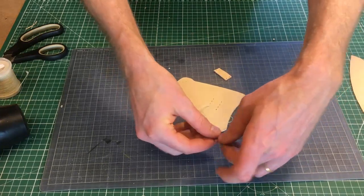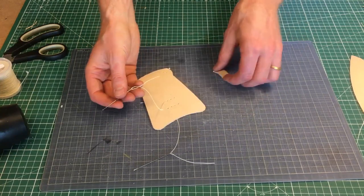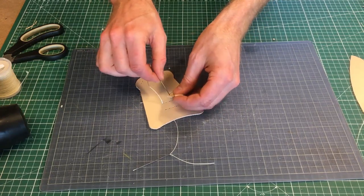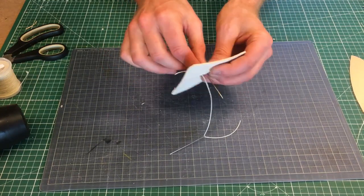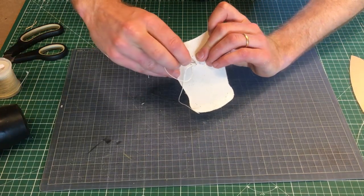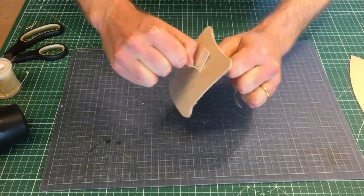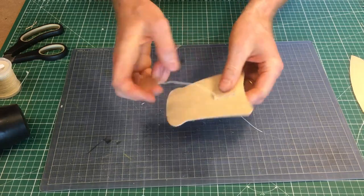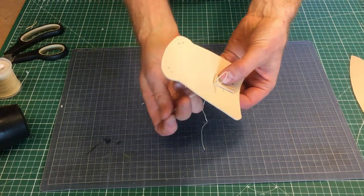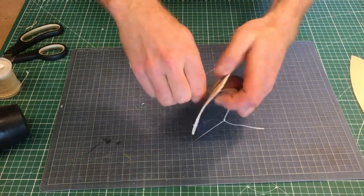So you start like this with an even amount of thread on each side, and your other piece. Like this, and then you take your second needle and you go from the back and out, after which you tighten the stitch. Now right here I usually put two stitches at the end, so take one needle and go through both holes again, and then tighten the stitch.